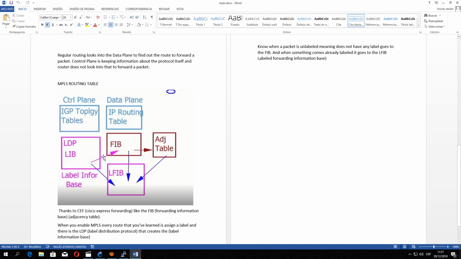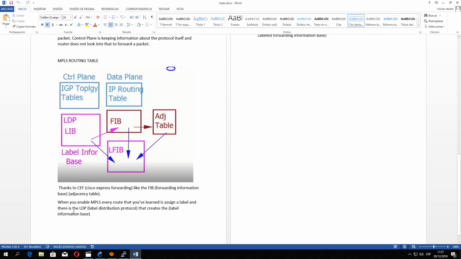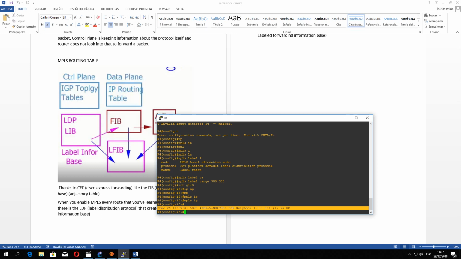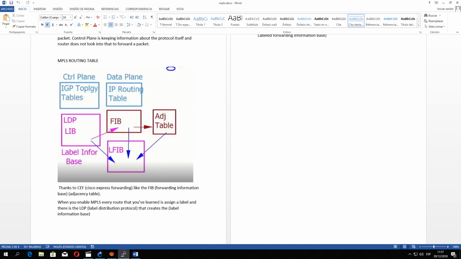R4 and R5 are gonna look into the label distribution protocol right here, and into the label information base. Those two right here. They're gonna work with these two right here.